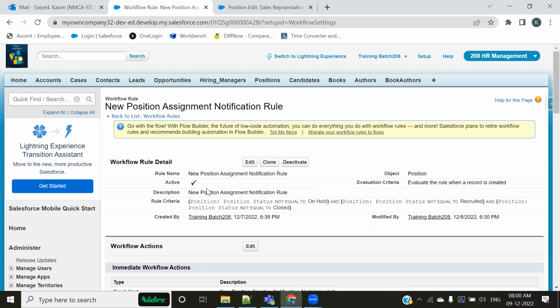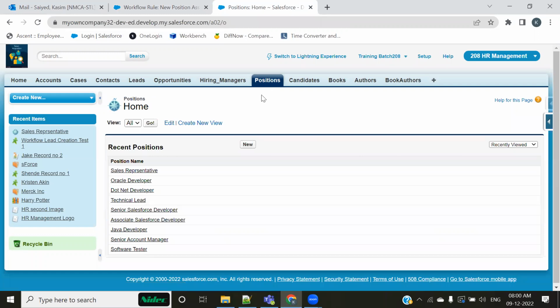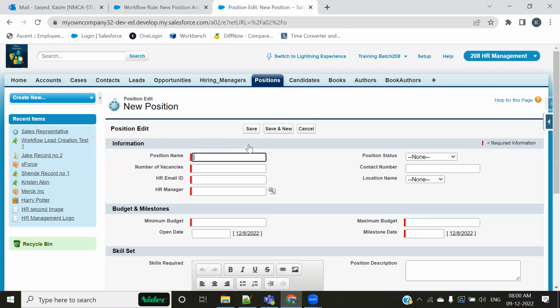And tell me when it is going to be fired. It would be fired as soon as you create one new record inside position. So what I would be doing, I'll go to the position object and create a new position. My position would be time-based workflow rule test.